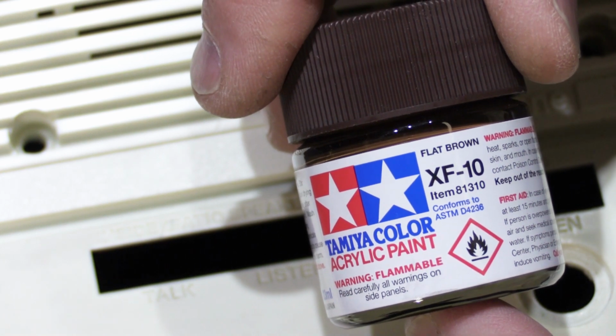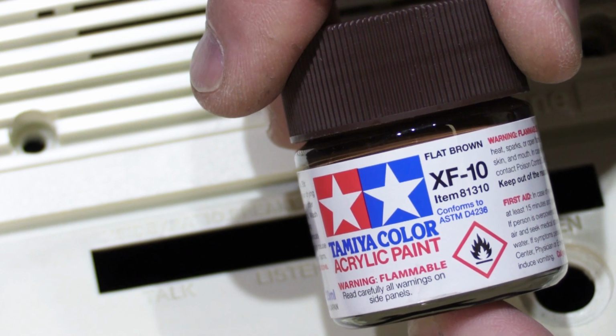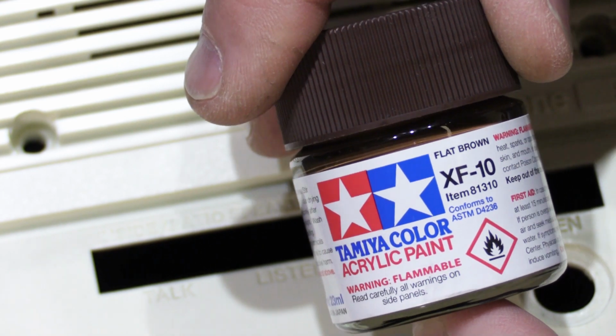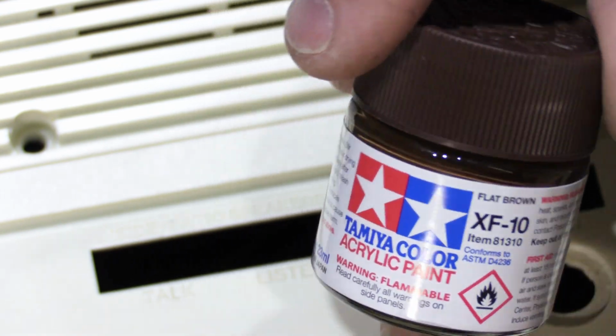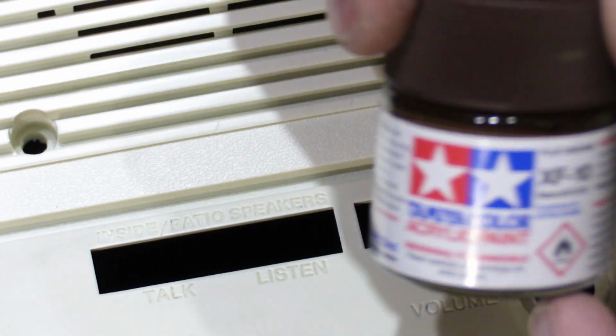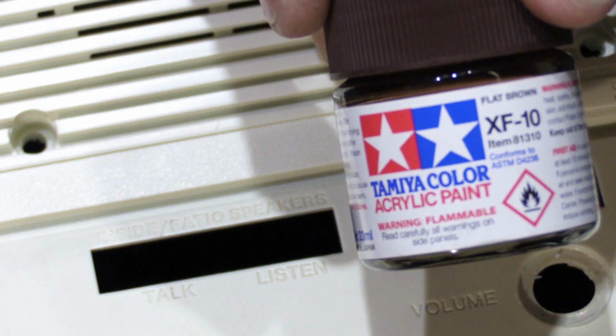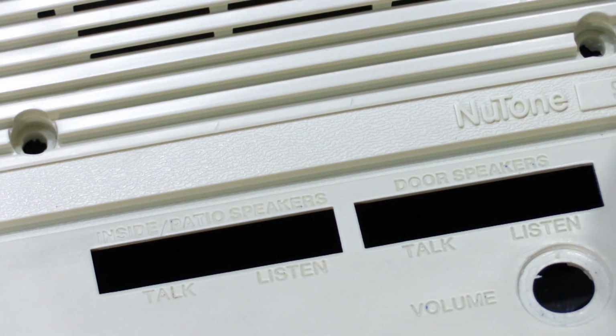And she said you don't want anything with jumbo size pigments, I guess, because it gets gloppy, and when you go to wipe it away, she didn't think it would work as well. And it was reasonable, it was like $3. And this little jar, which is 23 milliliters, would probably do, oh, I don't know, 100,000 speakers. So, you know, it's $3. So let's go ahead and open it up.